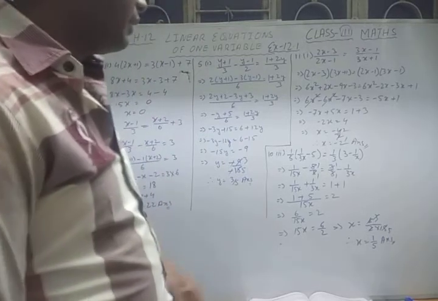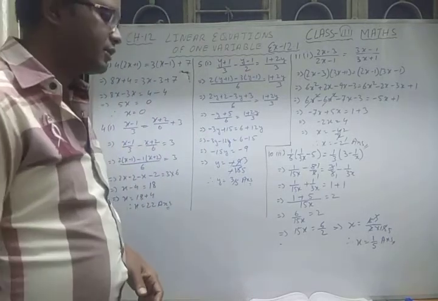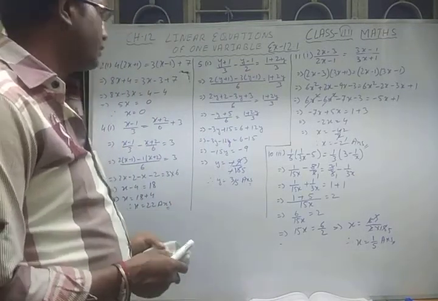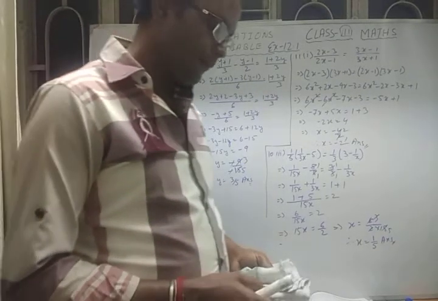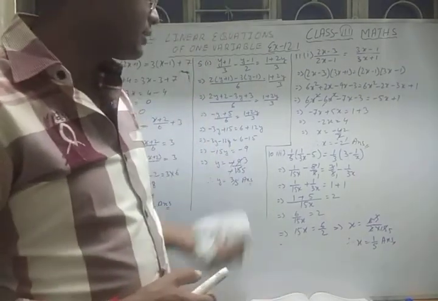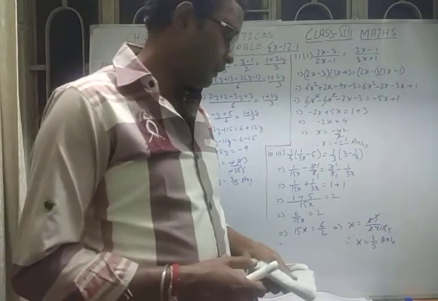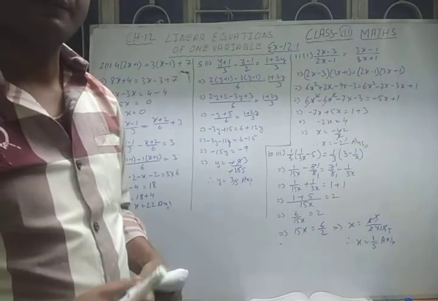So this is the way we have to do the few linear equation sums. I have done almost 1 2 3 4 5 questions from this exercise. All 5 questions are different types. I hope it will help you to do the other questions from this exercise.